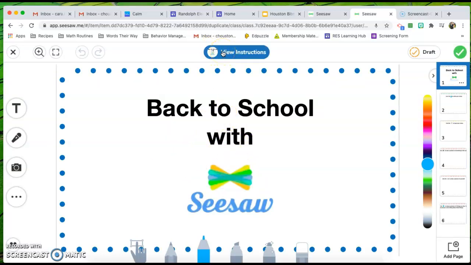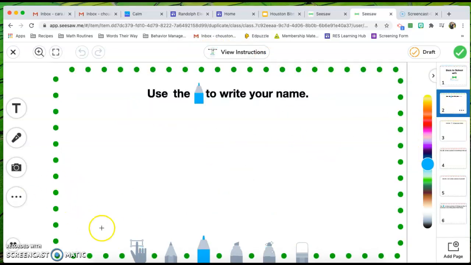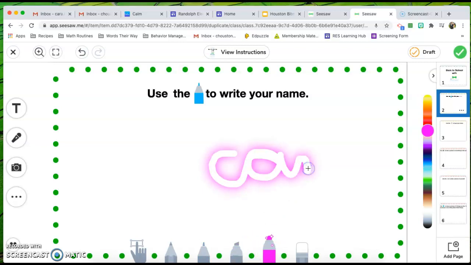They can view the instructions. Sometimes there will be a little play button so they can listen to the instructions. So some of the features of Seesaw are that there's different drawing tools. There's a pencil, marker, highlighter, and then this really other cool spray painting one. And so they're practicing how to use these to be able to show what they know in written form or drawing form. They can choose their colors over here on the side, which is really neat.